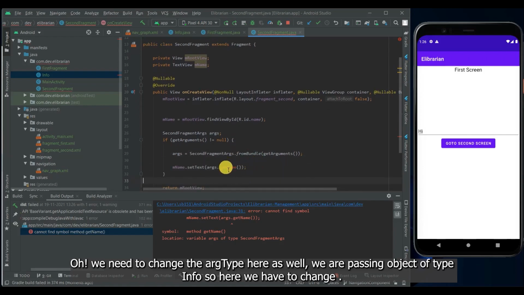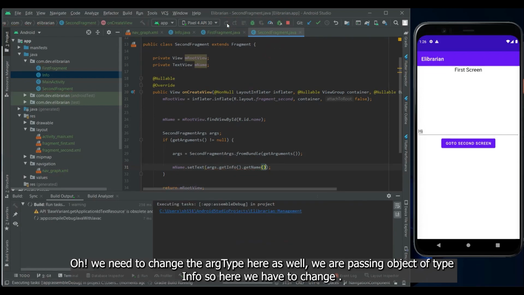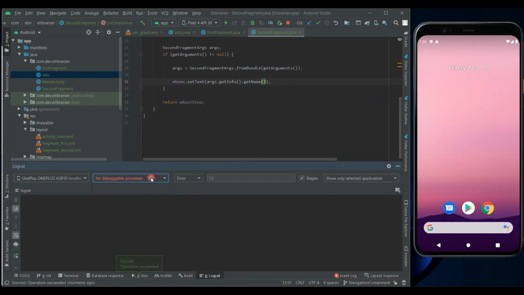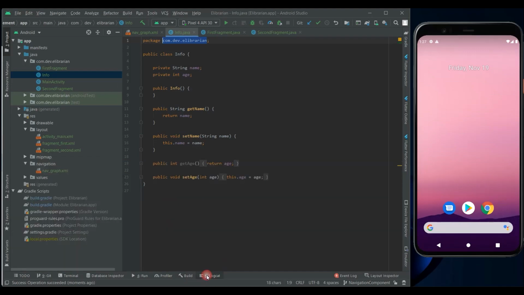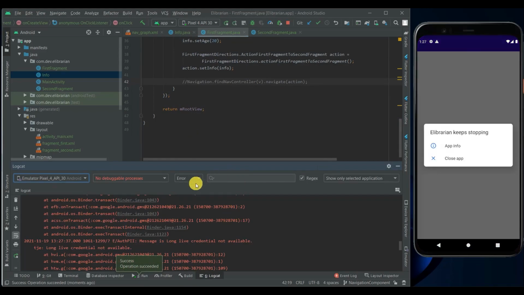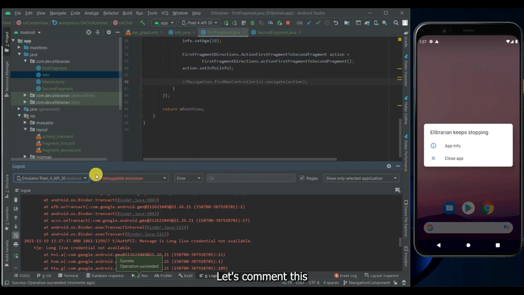We are passing object of type Info, so here we have to change. Let's comment this.